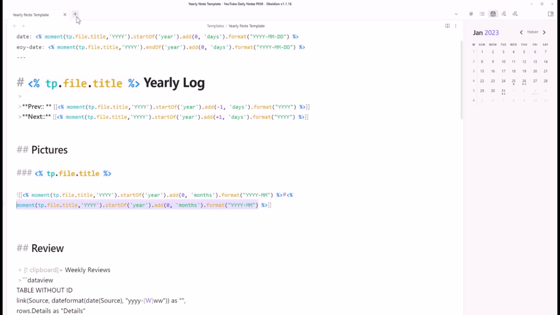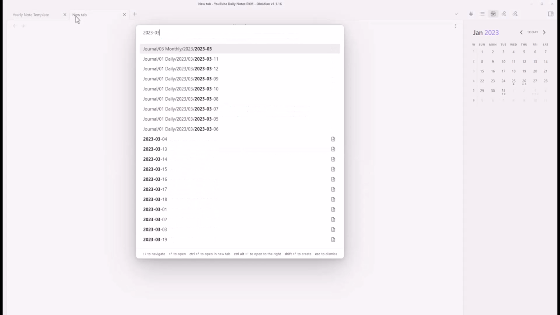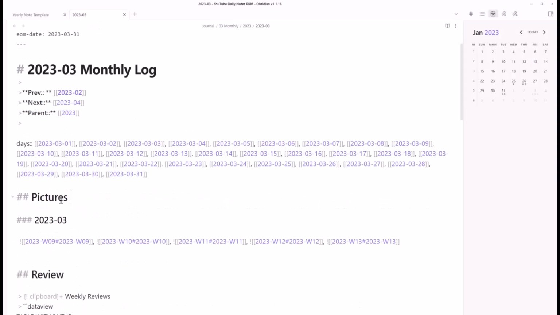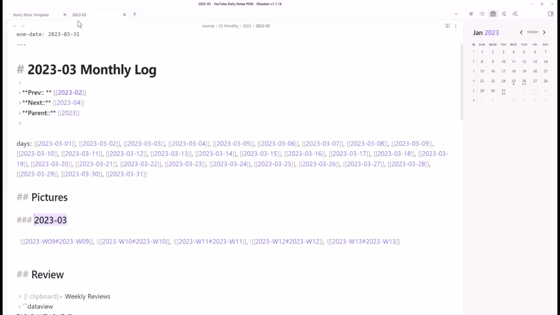So if we can get an example, we previously created a monthly note for March, and we can see under pictures, we have for our monthly note, we have pictures, and then we have its date. So if we go back to yearly, we can see that this code is basically just going to go to that specific month. So let's say we're looking at March. It's going to go look for 2023-03. Cool, we are in this note. Nice. Now go look for the heading pictures, and then look for within pictures the subheading 2023-03. That's technically what it's doing. It's technically bypassing the pictures, but what it's returning is going to be this.